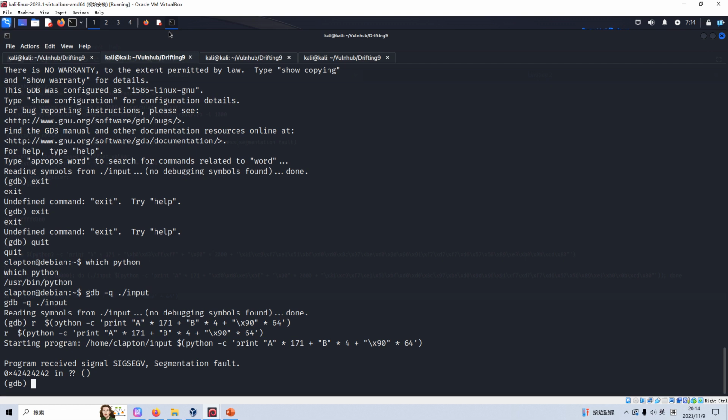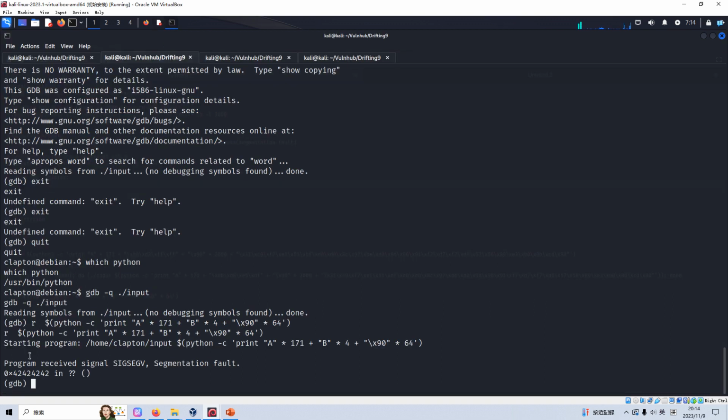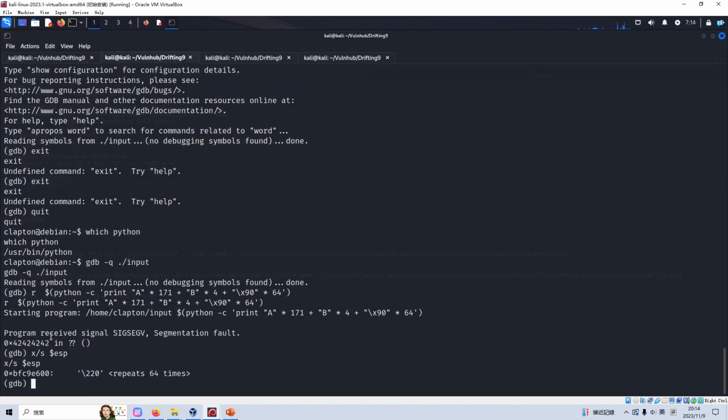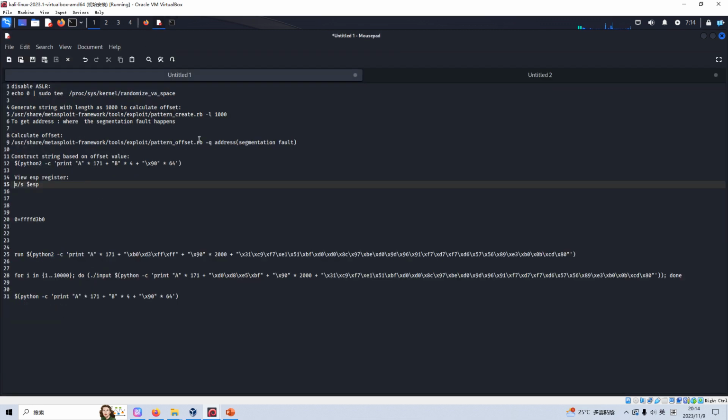Next, we can view this register. So this is a bit different, right? So we can make a copy of this one and put it in here.